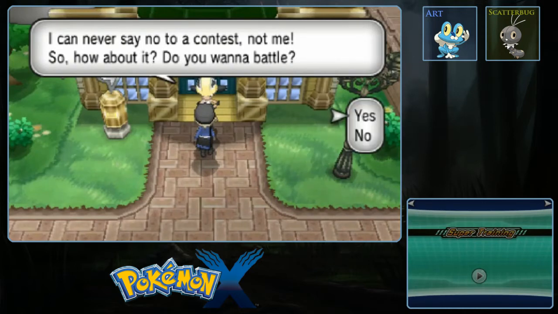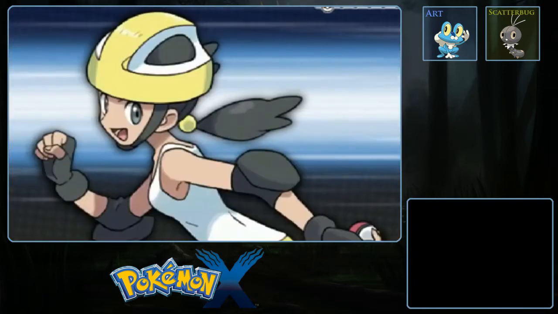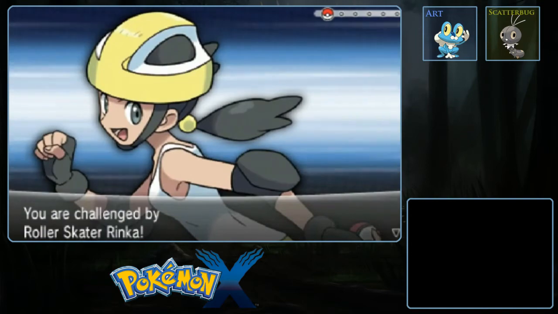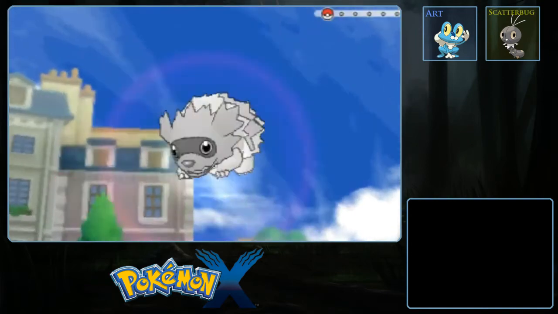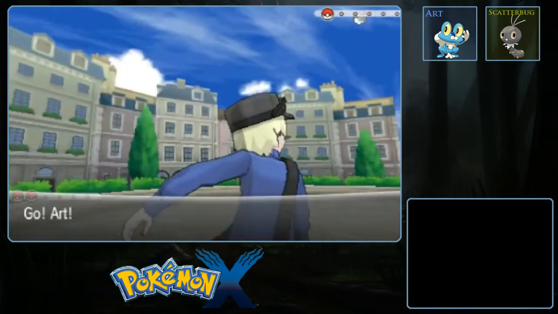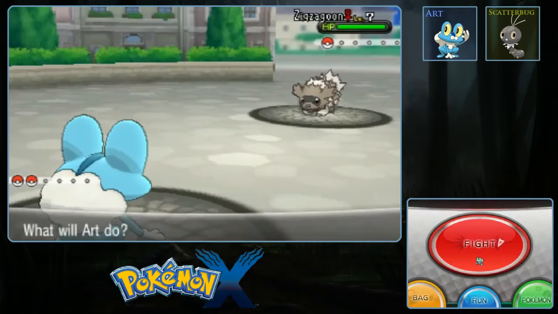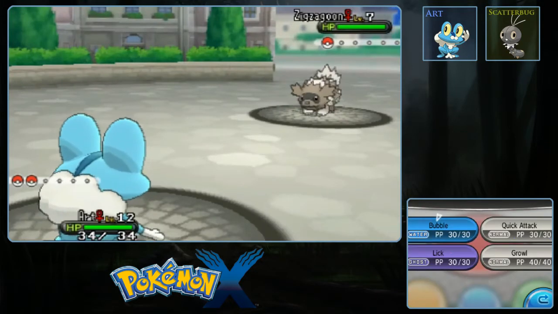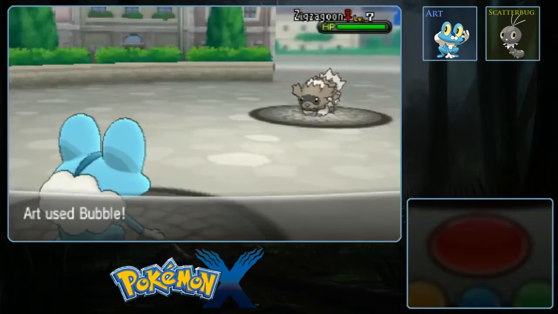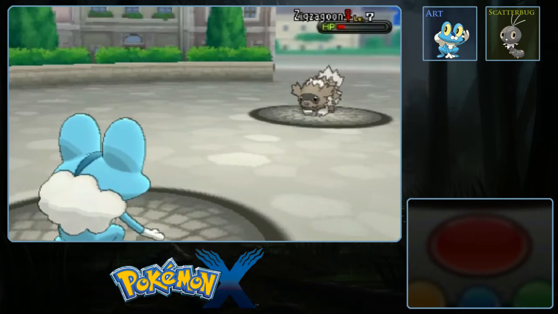So maybe it's not the gym leader, but let's battle her anyway. Maybe she's another rival of sorts? Roller skater Rinka. Or maybe she's just somebody on roller skates. So I thought the running shoes were actually pretty fast, but maybe these are even faster? Maybe these are a substitute for a bike? That'd be interesting, if in a different region you use roller skates instead of bikes. I wouldn't really mind that, just because we have bikes in every other generation. I'd be okay with having roller skates, you know, just this once.